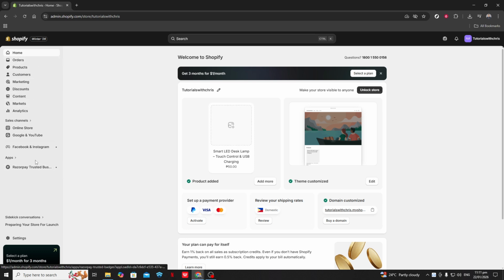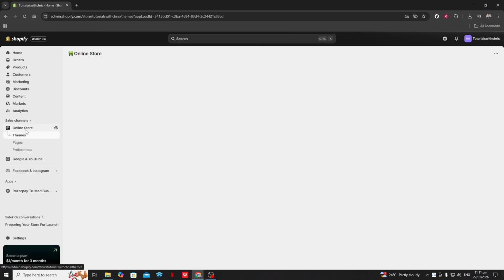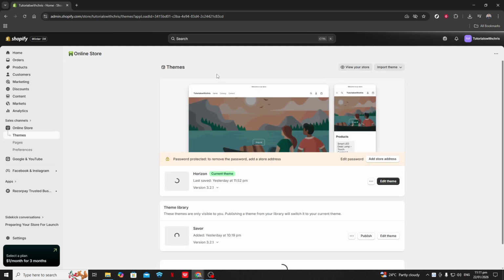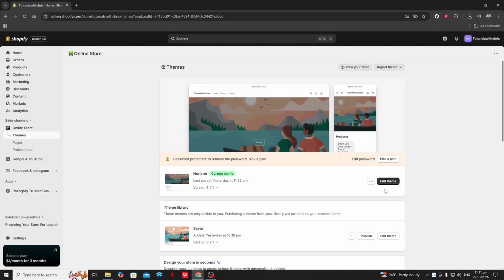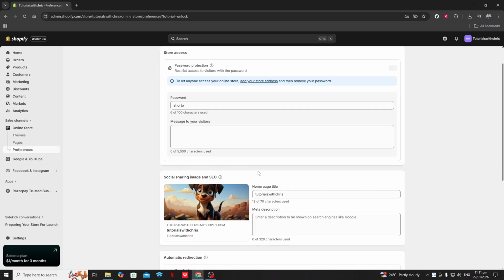Next, we'll check the online store status from within your admin. In the navigation menu, look for the option labeled Online Store or Sales Channels, and click into that. Inside the Online Store section, you'll see settings related to your theme and preferences. One key setting to pay attention to is the password protection. If the password page is turned on, it means visitors will see a landing page asking for a password before they can view your store. For a store to be fully live to the public, this password protection needs to be disabled. If you see that it's enabled, you can switch it off once you're ready to launch.